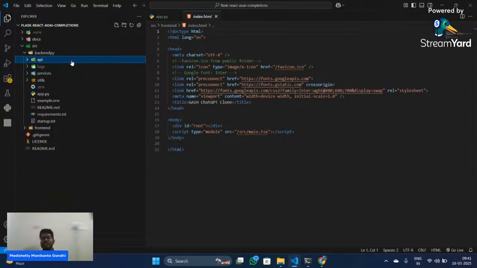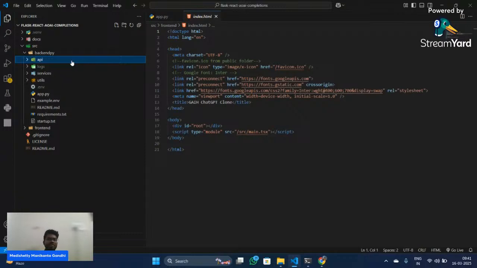And integration with Azure OpenAI. Azure OpenAI provides GPT models that generate human-like responses. We send a structured request to the model, including the user's input and system instructions. The model processes the input and returns a generated response. We will see in the demo how this works. And this API takes user input, sends it to OpenAI, and returns a generated response.